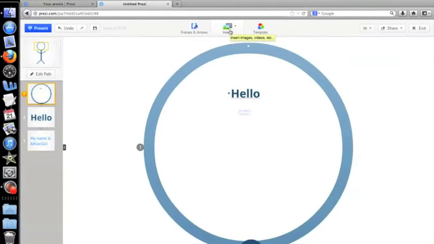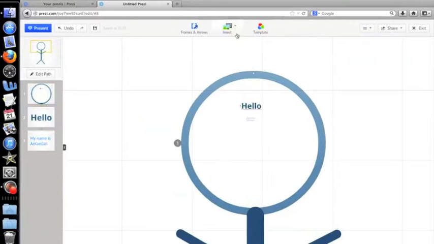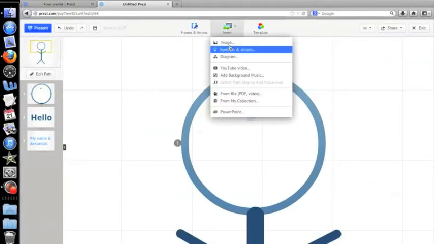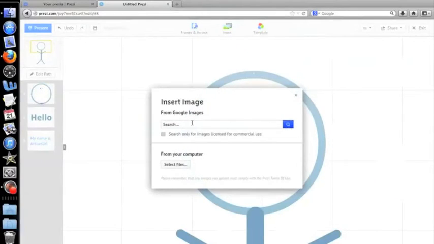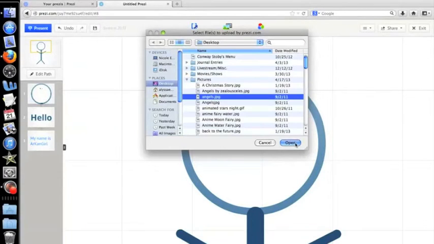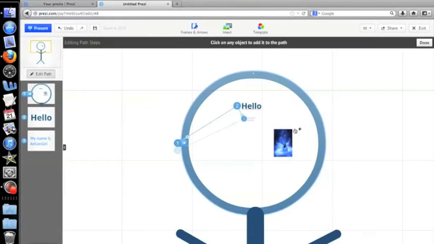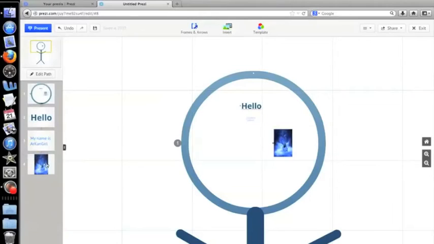A lot of you probably really want to get creative and add images instead of just text. Well, you can add images to this to make it much more fun. You can either search Google Images or you can import files from your computer. Let's do a picture of an angel. So see, there you go. You just import the picture, it'll process, and boom, you have a lovely little image right here. And again, if you want to go into your image, just click on the image, and there you go. That is your next slide that is down there.